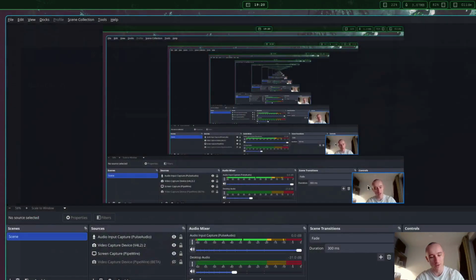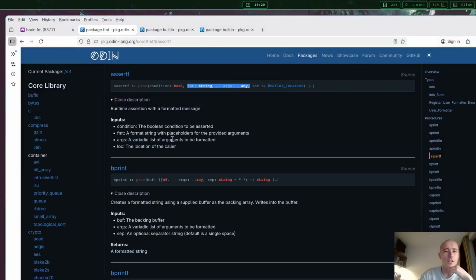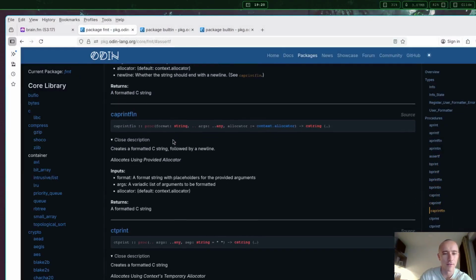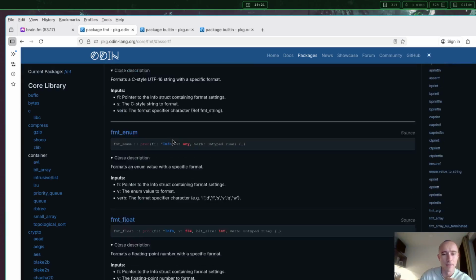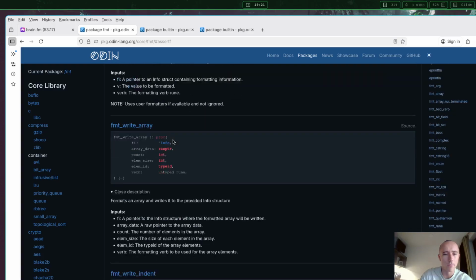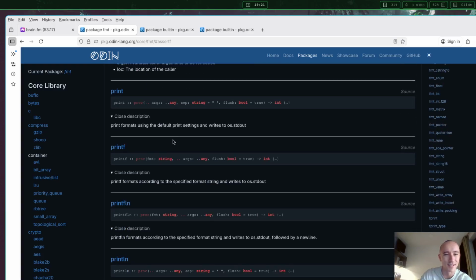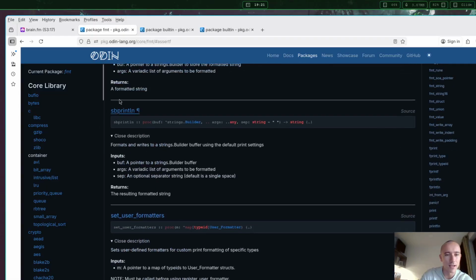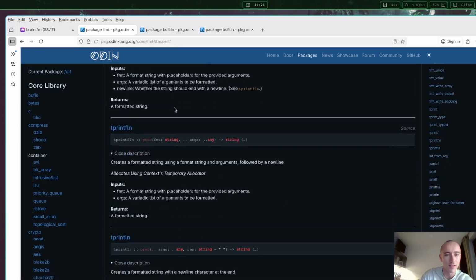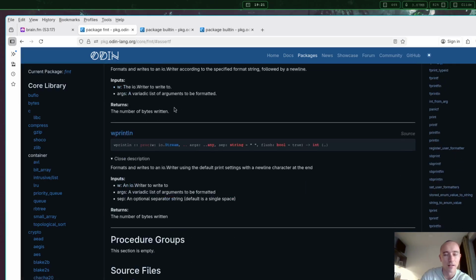I'm getting pretty close to the end of what I want to look at in this fmt package. I'm probably going to have a look at a few more. In the new year, I'm going to start developing something, actually try to make a larger project, for anybody who's listening this far into the video. And other than maybe the string print functions down here, I think there's not much more I want to look into myself in this package.